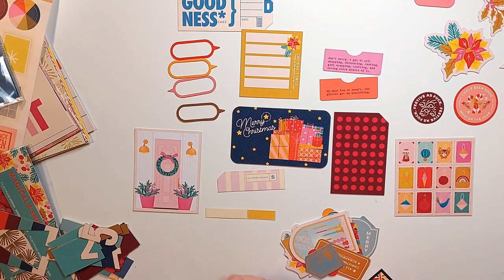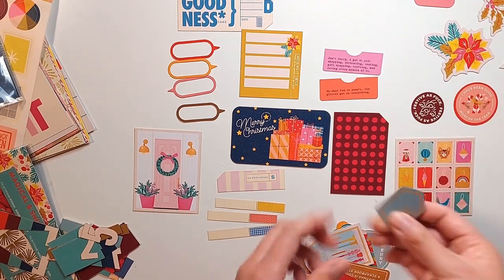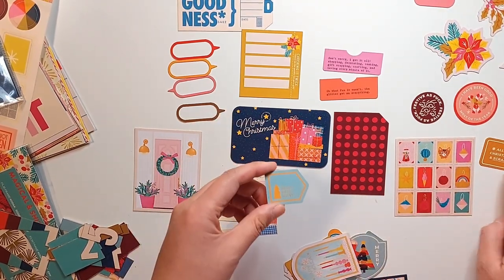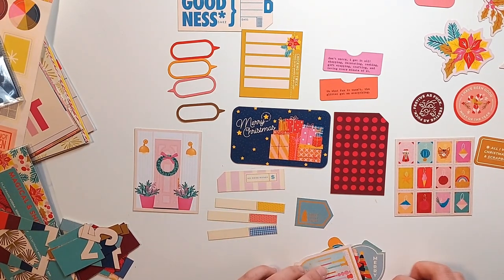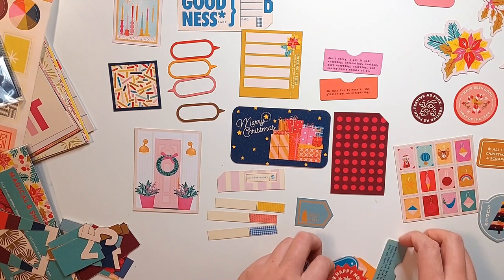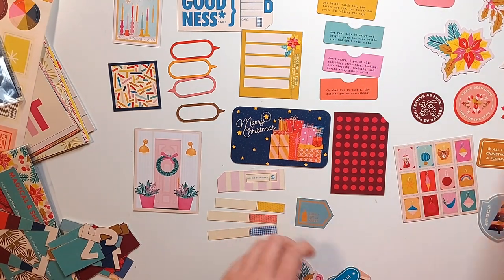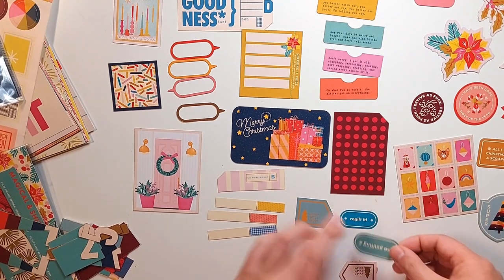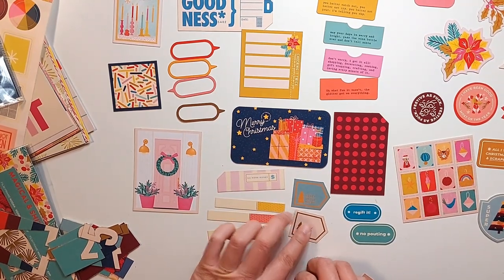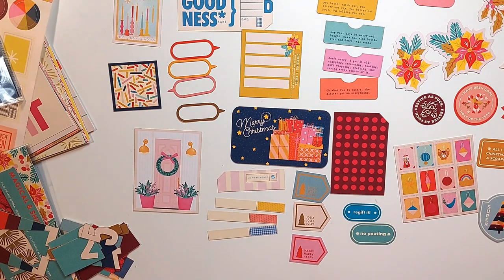That one says no more money, because who doesn't feel like that during the month of December and leading up to Christmas? And then we have a couple of these tab ones as well that are different colors. We have this one that says Merry, Merry, Merry. All I want for Christmas is coffee and scrapbook stuff. I love that too. I'm not much of a coffee drinker though, so that one probably won't be used for my pages. More of these little cards with the notches on them, and then some of these smaller tabs here. And again, more of these tabs; that one says Jolly. More poinsettias in this fun retro vibe color palette. And you can't see that one.